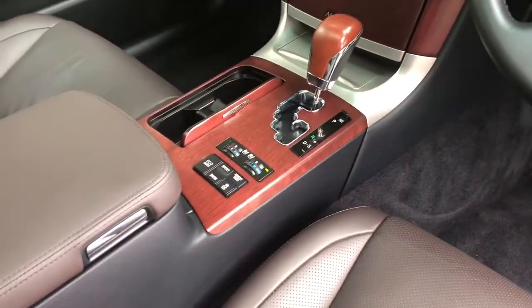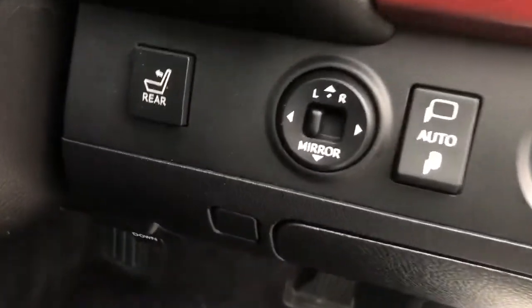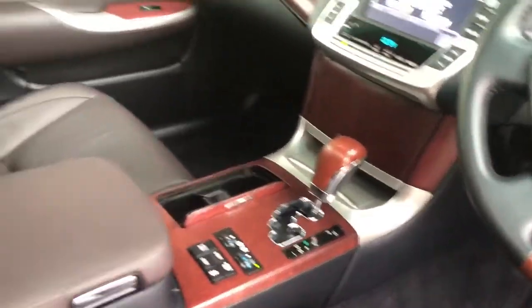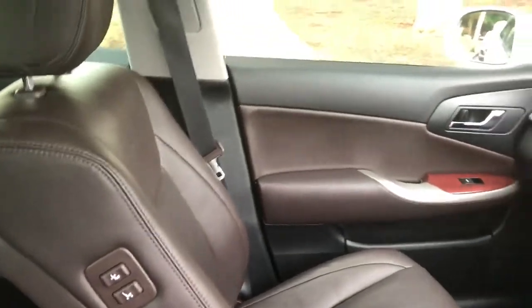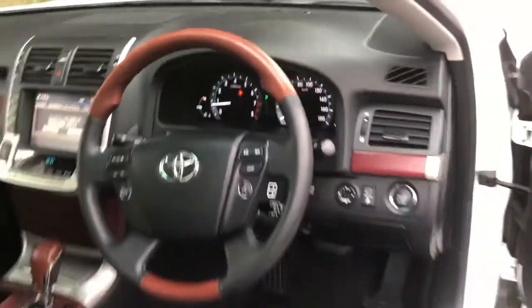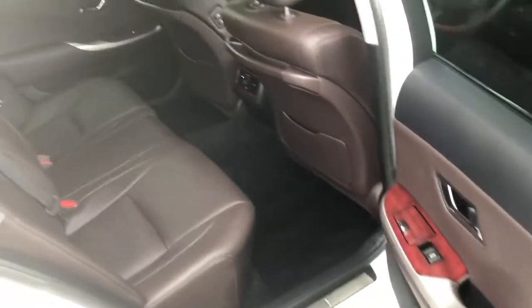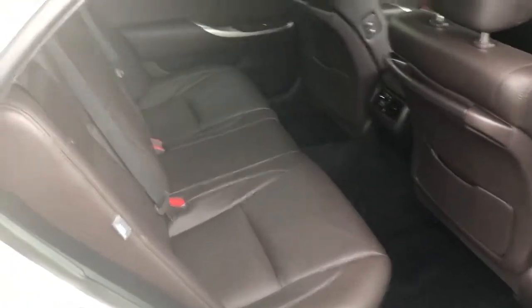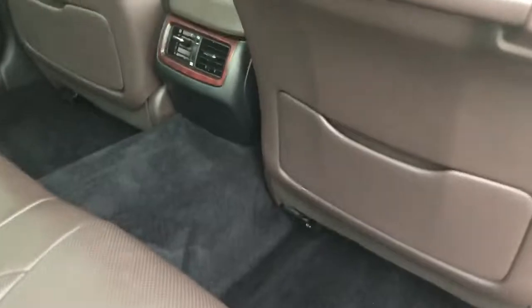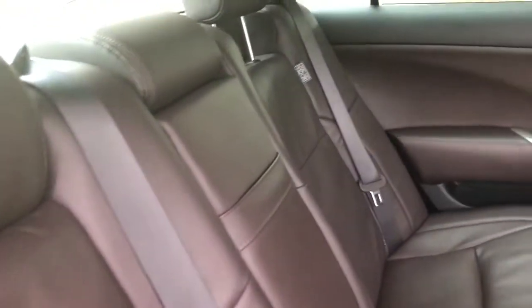Everything electric — all the gadgets and gizmos you can think of, from Bluetooth to seat warmers. You can adjust your rear seat electrically with the push of a button. It's got bags and bags of safety gear. Big electric sunroof, 38,000 Ks, it's an '11 — it feels like a brand new car. It's really limo-sized in the back; a big man or woman can stretch out very comfortably. Comfortable five-seater with a massive boot.